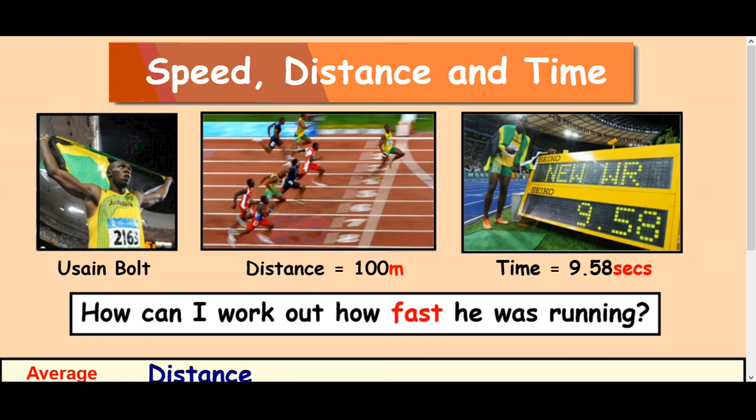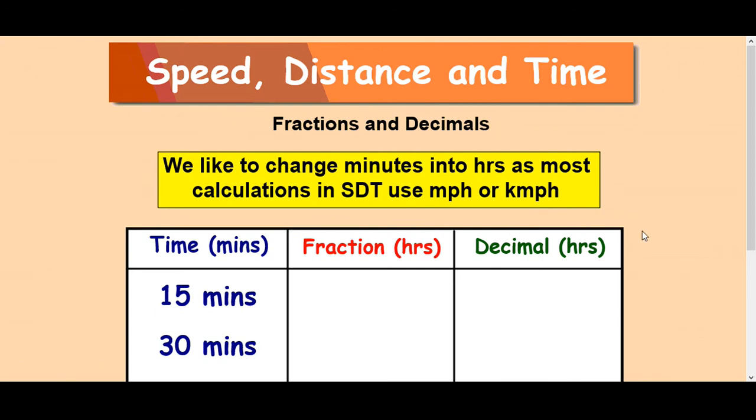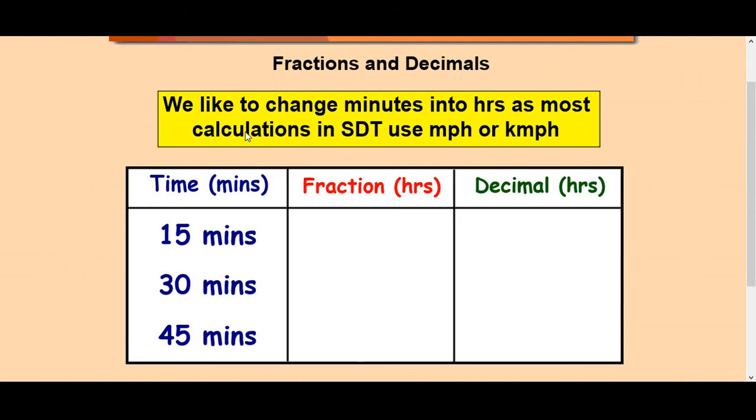In this lesson, we're going to continue looking at how to work out the speed of an object or a person or whatever it is that's moving. But we're going to look at ones that are a wee bit trickier with decimals and things like that. Okay, so just to remind ourselves, we did look at this in another lesson, but we'll remind ourselves again.